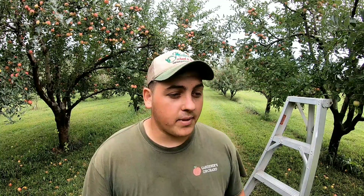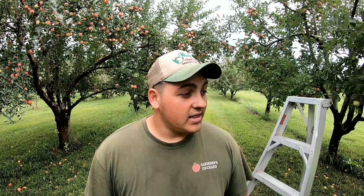At the research station at the Geneva farm in New York, they actually try different soil types. There's the M7 rootstock, a semi-dwarfing rootstock. This is what these Galas I'm standing in right now are on. They work really well in clay soils or rocky soils. But the Geneva 41 and the Geneva 11 that we've been planting, the high density, work well in all soil types. So when finding a piece of property, you've got to find out your soil type, and see if there are too many rocks.